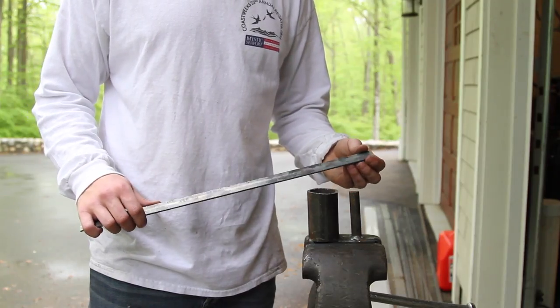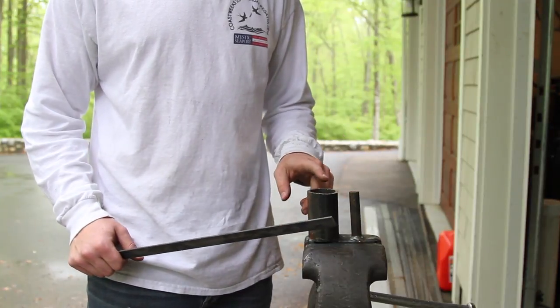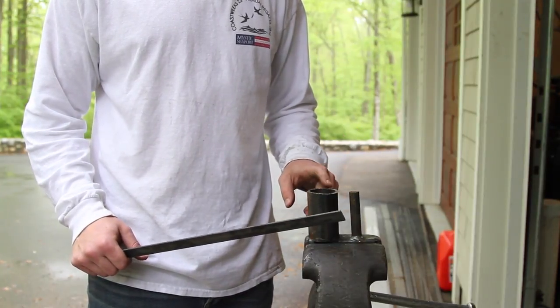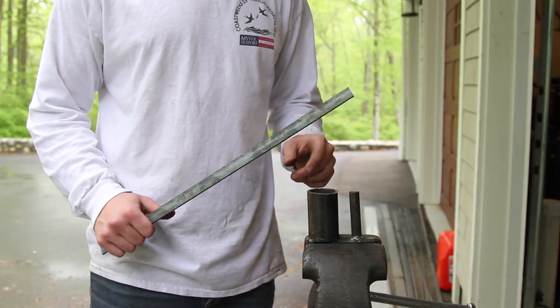Since this material's so thin, I think I'm just going to bend it cold instead of forging it. I'm also going to use this bending fork. I think it might work a little bit better for this application. And also, the material is just under 19 inches long, and that's going to give me a 6-inch circle.